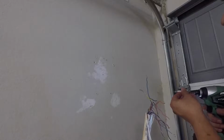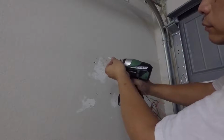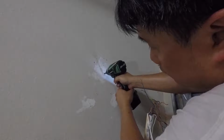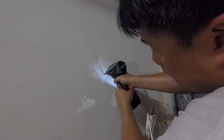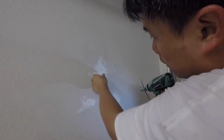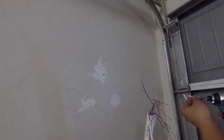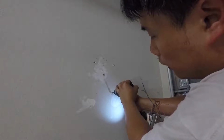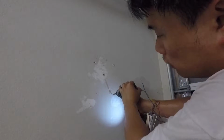Okay, so I just want to get the pilot hole to start the anchor easier, because these anchors, the way they drill, they're actually not very strong. So sometimes when you don't make that pilot hole, they're not going to go in really well. And my experience with these anchors is also that they're pretty weak as far as being able to drill into the wall.